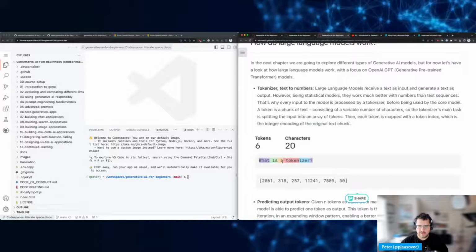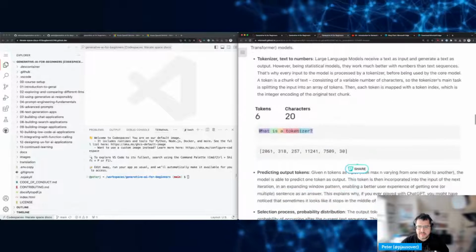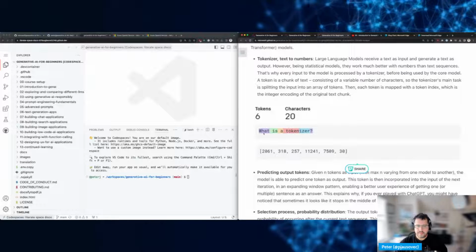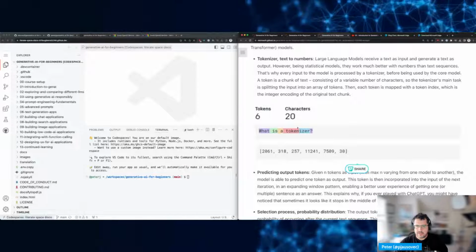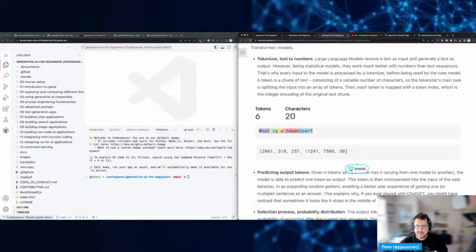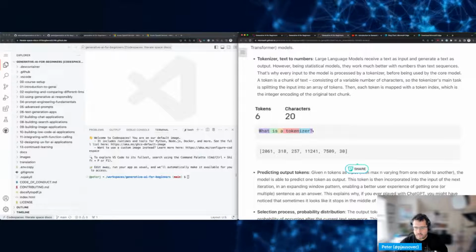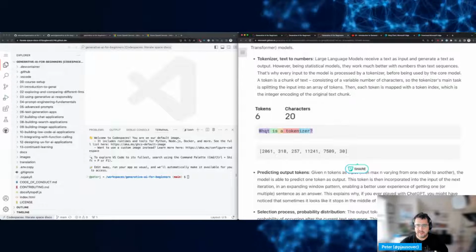Okay, so 1, 2, 3, 4, 5, 6. Why is it split here? Is it because of the size? So what is a tokenizer? Why are these 6 tokens? Why isn't this, like, I would count it as four words, and then five? Why is it 6? And then it's 20 characters.